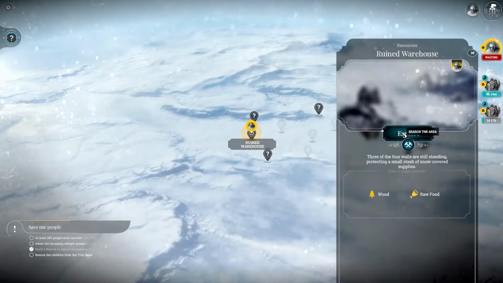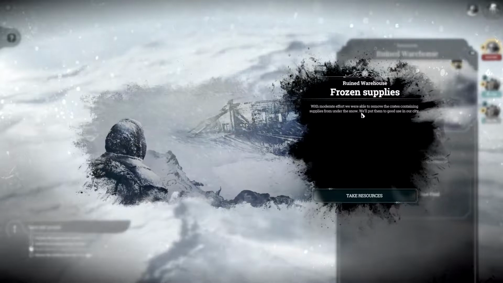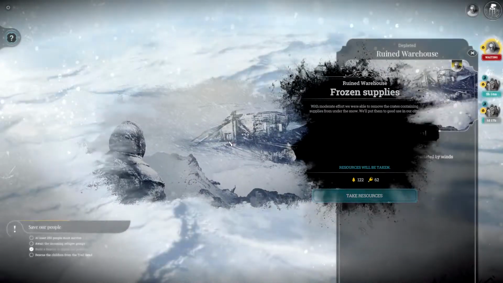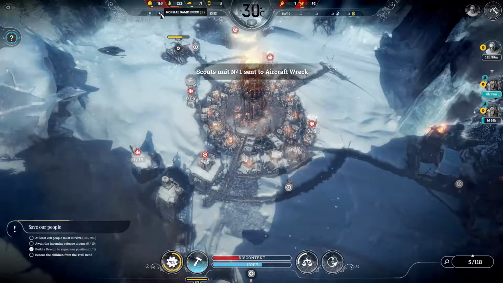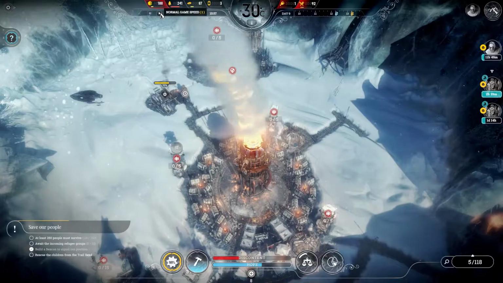3 of the 4 walls are still standing, protecting a small stash of snow-covered supplies. With moderate effort, we were able to remove the crates containing supplies from under the snow. We'll put them to good use in our city. So we go to the aircraft wreck, and then we'll return. And then we might need to worry about rescuing people. There we go.